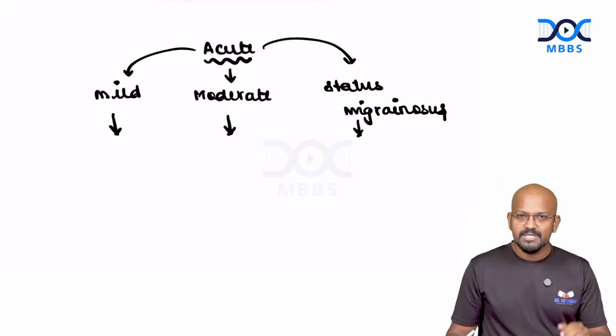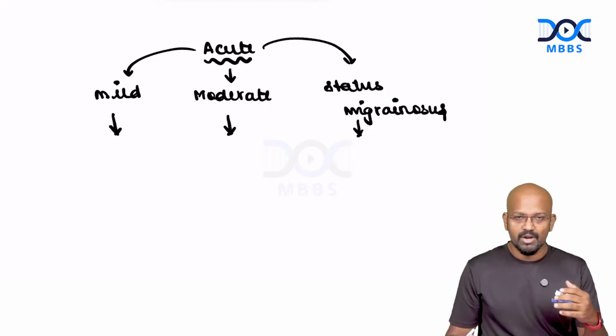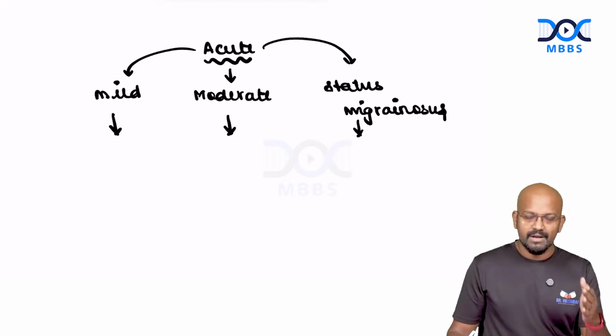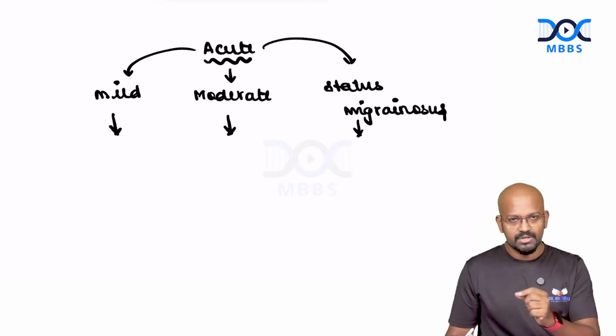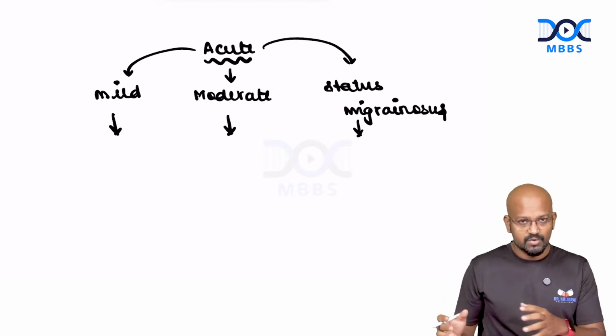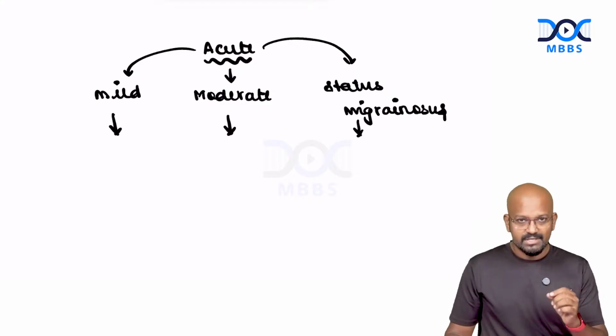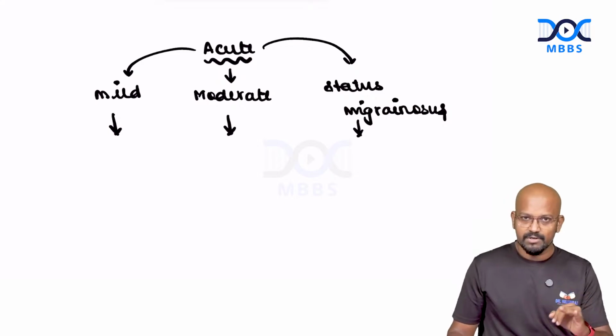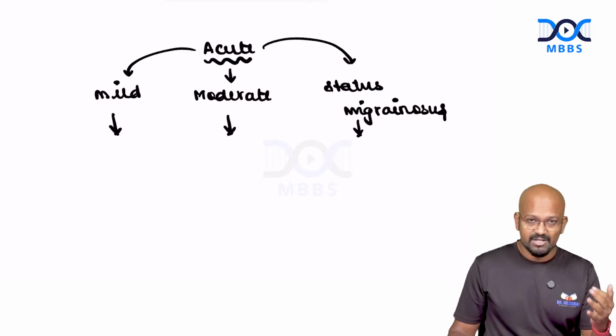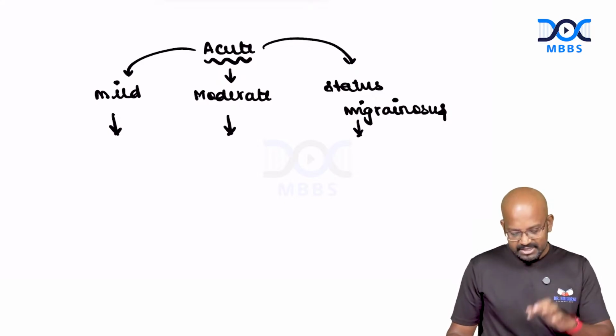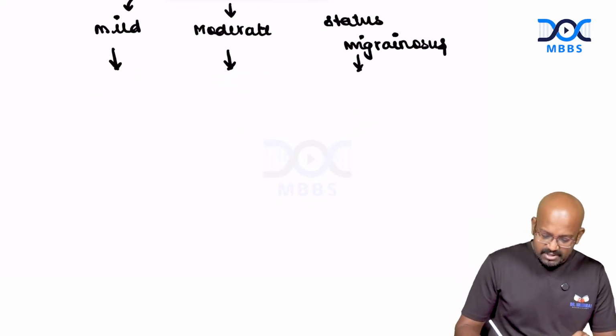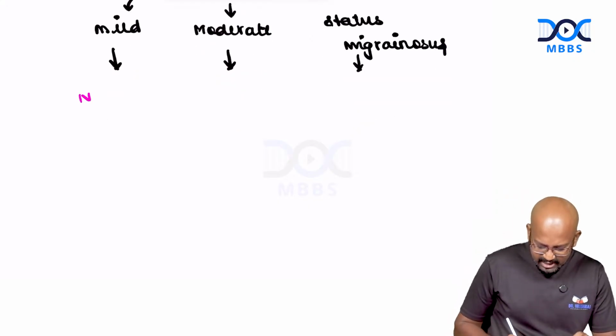So acute migraine means the patient is presenting with symptoms. Chronic migraine, on the other hand, we can call prophylaxis of migraine. That is, after treating acute migraine, how do we prevent further occurrences of migraine? That's what prophylaxis of migraine is. Here we are discussing acute migraine, three major subtypes: mild, moderate to severe, or extremely severe like status migrainosus. If the patient is presenting with mild migraine, the treatment of choice is going to be NSAIDs.